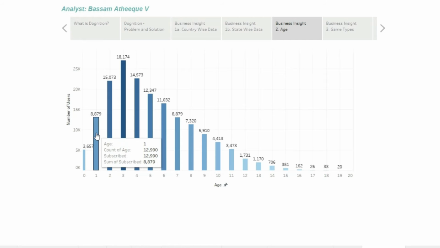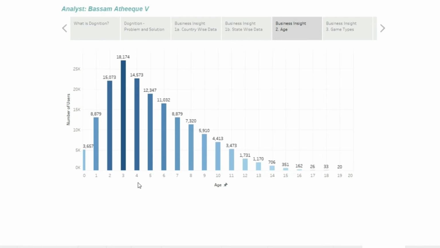followed by 1 to 2, where there is a slightly higher number of users, but the maximum number of users are when the dog is aged between 2 and 5. So this is the range we have to concentrate on. Again, I would like to mention that the average lifespan of a dog is between 10 to 13 years. So let's not go so deep into it, but this is the area which gives us the maximum number of users, when the dog is between 2 and 5 years.